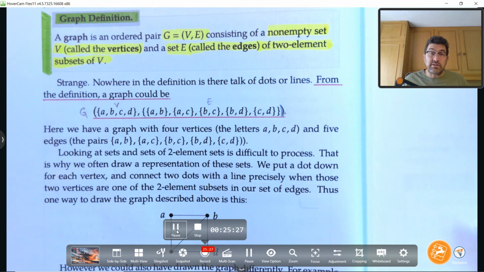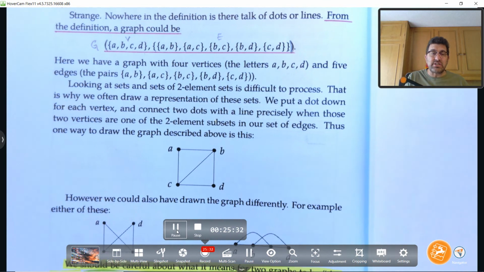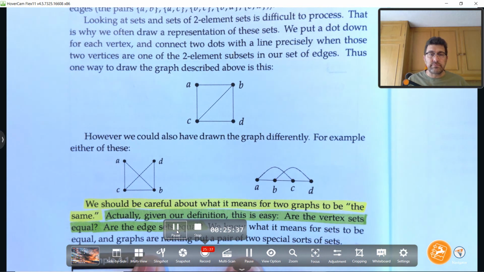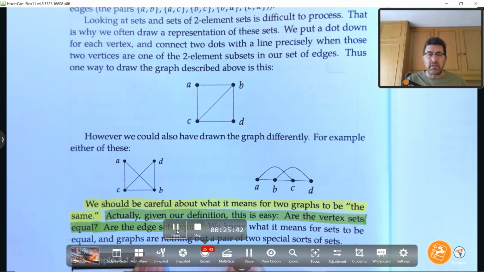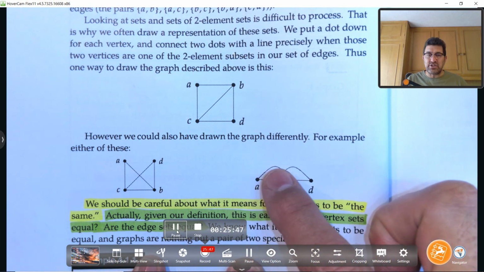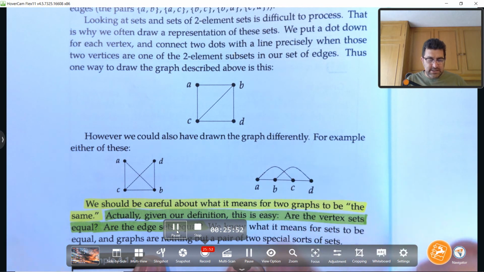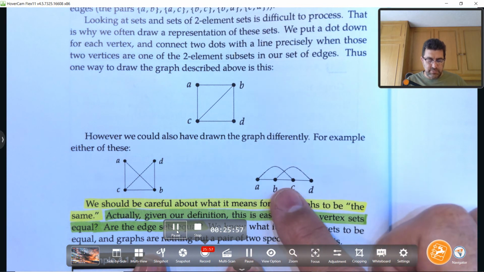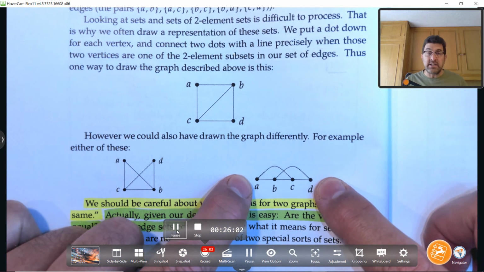Okay, so if we go down the page, folks, then we'll see there are other representations for the very same graph. There we go. It could have been like that with BC crossing in the middle. This is more or less what we had, but we also could have put them adjacent and just connected them with loops and edges that show the adjacency. So AC is adjacent, AB is adjacent, BD is adjacent, BC is adjacent, CD is adjacent, but AD is not.